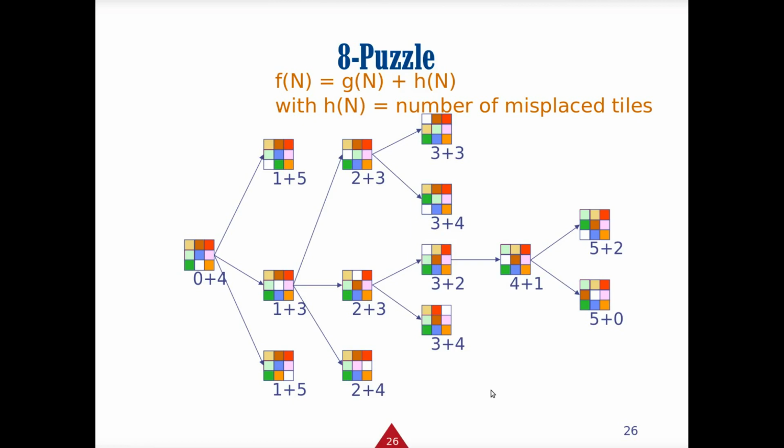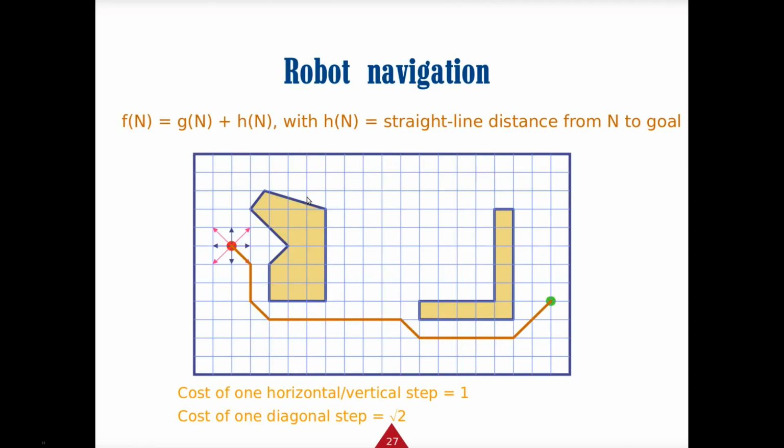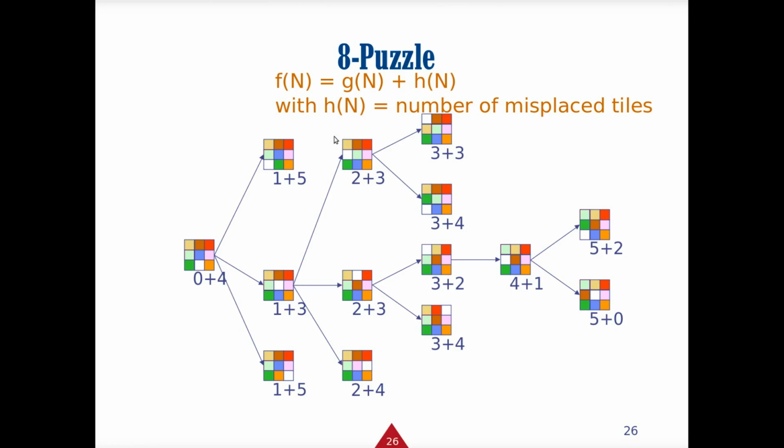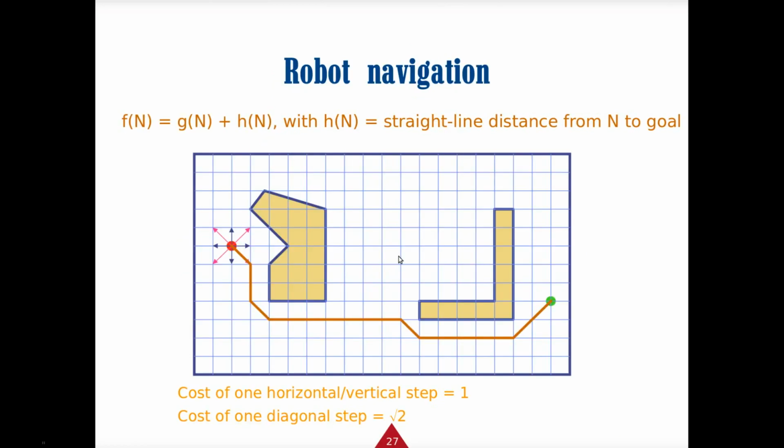And so using this algorithm, we have the number of misplaced tiles. I think this is just a repeat slide, but basically I want to reiterate that using the number of misplaced tiles, we have pretty good performance. But when we use the sum of distances of misplaced tiles, we get better performance. So that would be a better algorithm, a better path to go.